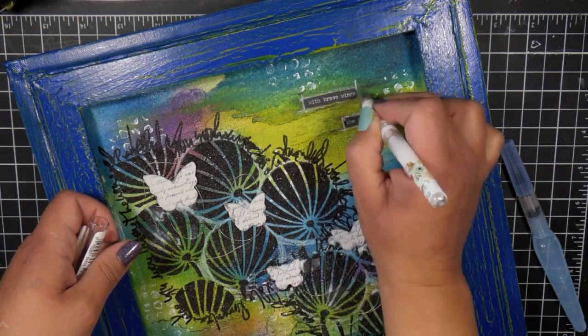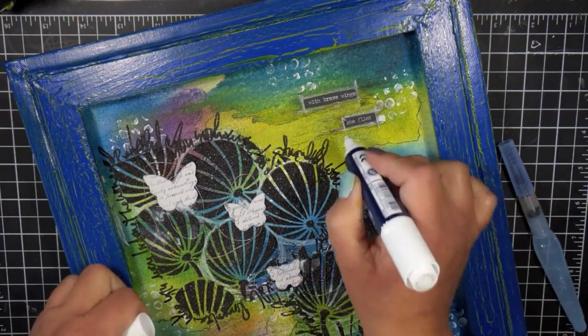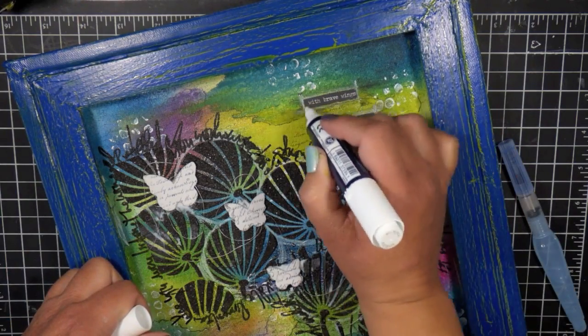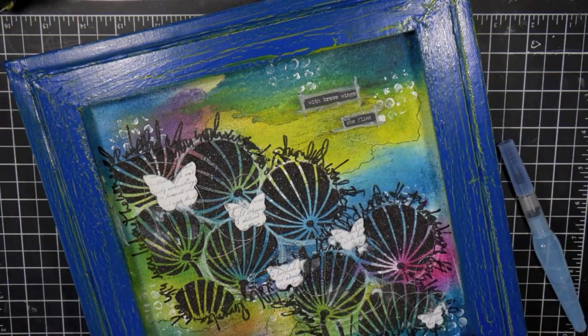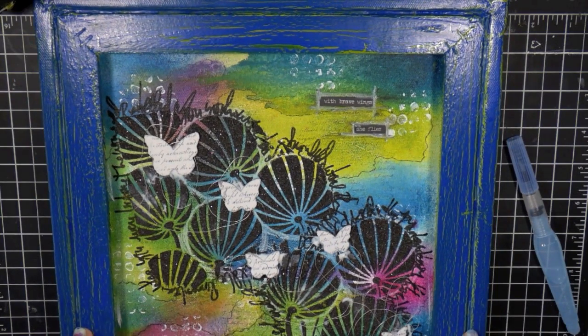So as you can tell with mixed media, I try things, I don't like it, I add other things, I'll go back and add more of those things, and it really is just a preference until you're happy with what you've created, and I am pretty happy with it at this point.